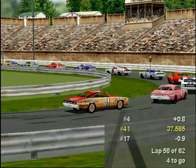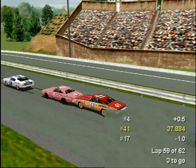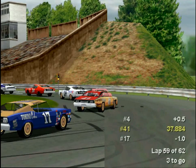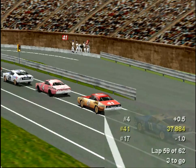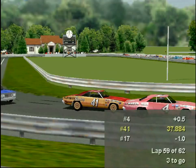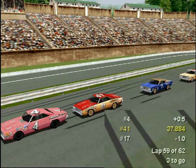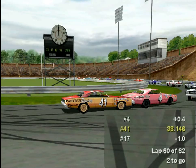Inappropriate. Race is gonna end under caution. I'm not gonna have a chance to get my laps back. Move your stupid car. It's pink and stupid. That's the shade of bubblegum. Move it. This is the most unfavorable. This is the worst ending since the ending to, I don't know, it was a bad ending. New Coke. This is the worst. Two to go. This race is gonna end under caution. I'm gonna finish 12th when I should have been winning. I was leading the race and everybody passed me under caution.